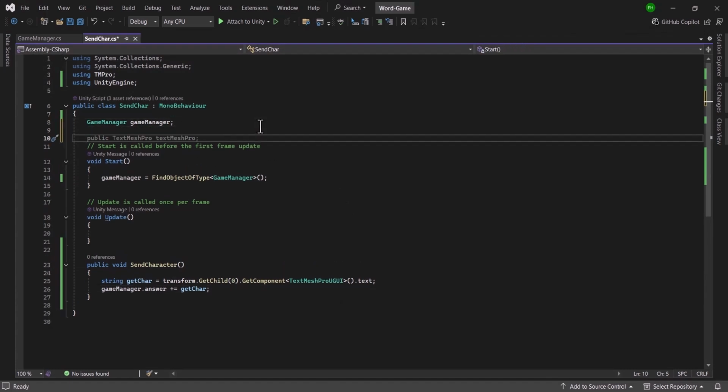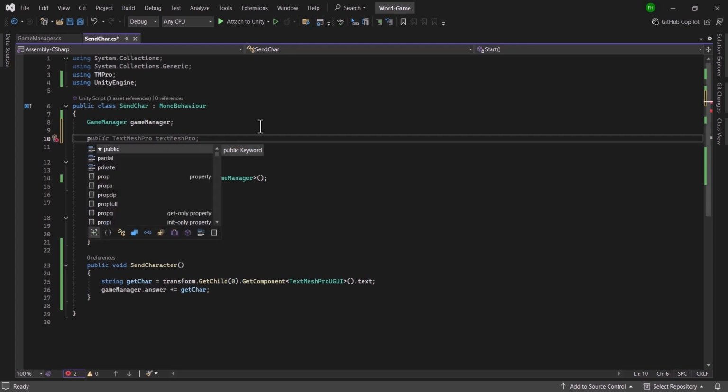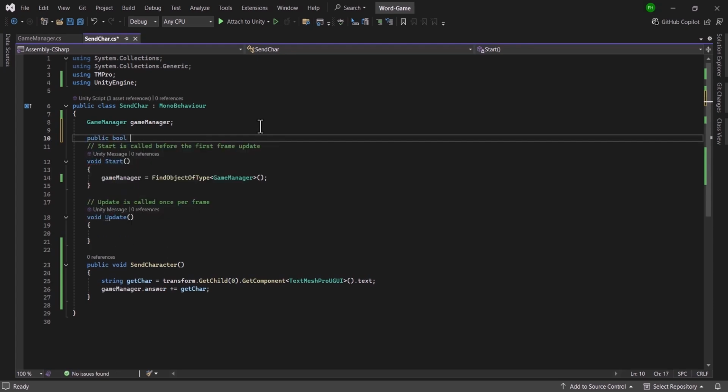To fix that problem, we just need to define a variable of type bool called continue. Set it equal to false.